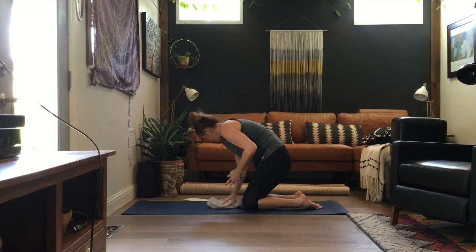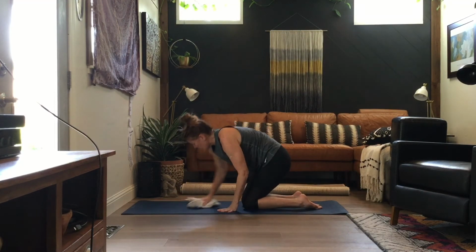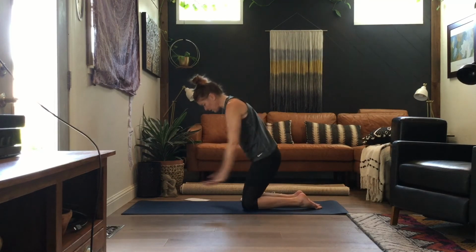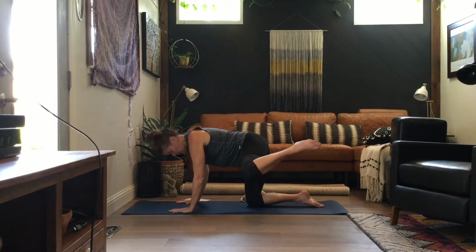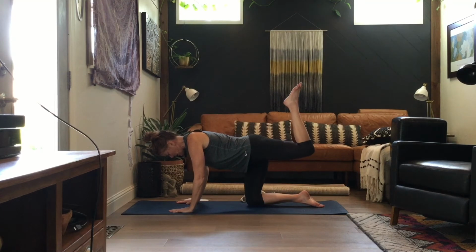Okay. So next we have our table exercise with some leg work. We're gonna go ahead and come to table first, and I'm gonna explain what we're doing here today. So this is a bent leg lift workout here. So what's going to happen is I'm going to lift it out to my side first, and then I'm going to lift it back. So remember, when we're on table, we want to make sure we're engaging our abdominal muscles. So from here, I'm simply going to keep my leg bent and lift it out away from me, like fire hydrant, right? That exercise.